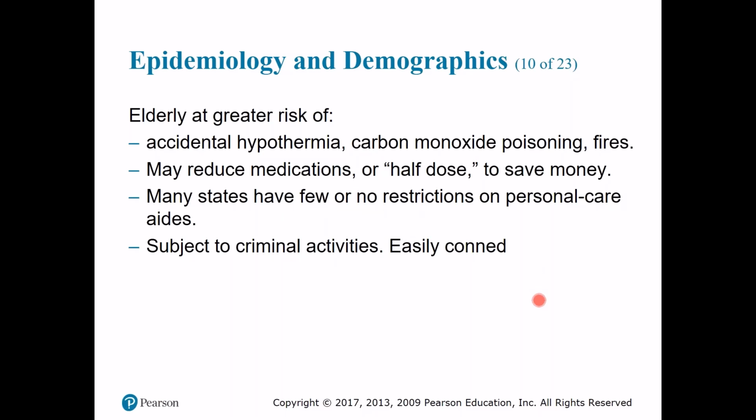My grandmother was great for this. She didn't think it was good to turn the boiler on, so she'd heat the house with the stove and the oven, with propane and natural gas being given off. That then leads to fires. A lot of this elderly population also are smokers, falling asleep in bed, something like that. Individuals also are at a greater risk of reducing their medication or halving their dose to save money.